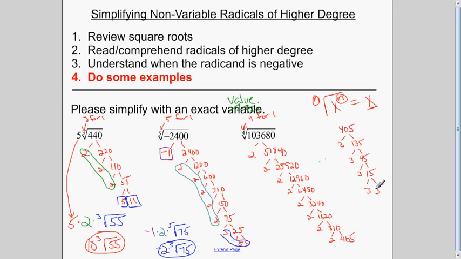So I just took a second to factor that with my calculator. It was a bit of a monster of a factor tree. If you just notice where it stopped here at 405, I just continued it up here where I was running out of space. Okay, so if it's the fourth root, I'm looking for groups of 4. So the fourth root of 103,680 will break down to this.